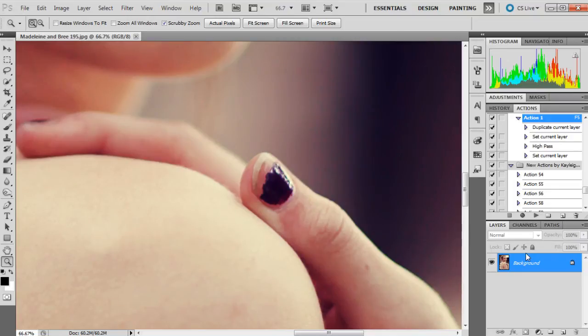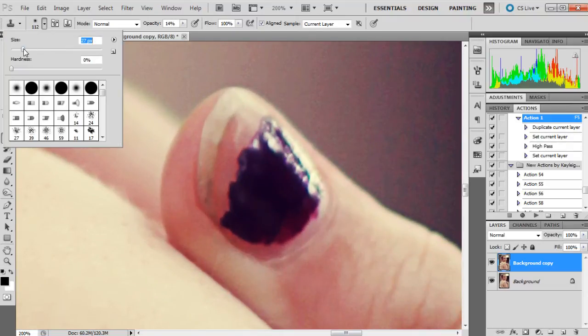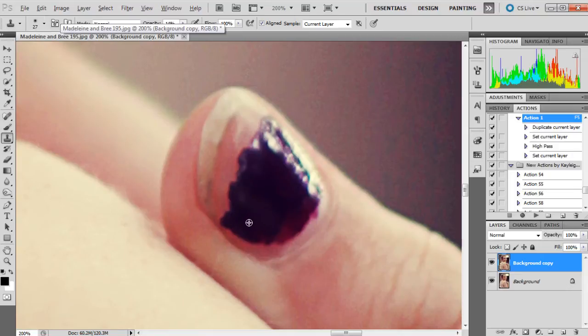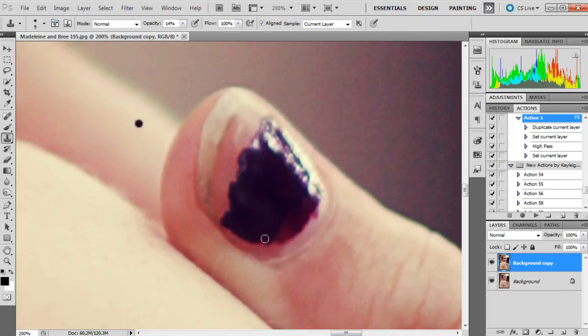So the first thing I like to do is use the clone tool. If it's a really small area, this might be kind of difficult, but I like to zoom right in, get the clone tool, and make the brush size a little bit smaller. And then I like to make a new layer, a duplicate of the background layer, because as you guys know from watching my other videos, I never like to work on the background layer. So we hold down Alt and sample a spot that we want to clone. I like to make my hardness on the brush a little bit more for something like this, probably about 60. I'll make the brush size a little bit smaller, and then we clone. The opacity needs to be up to about 100.